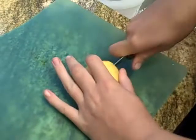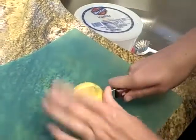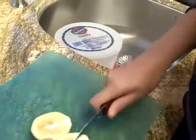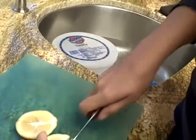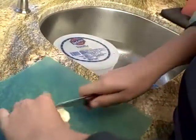Okay, what are you going to do? You just going to cut it like that? I'm going to cut it into wedges. Aren't you going to wash it? I did wash it, actually. Oh, you did? Okay. So just put it under the sink. We were talking about washing it because they found lately that often lemons, because you're dealing with the skin and you're putting a knife through the skin, can pick up a lot of germs. So it's best if you make sure to wash that.